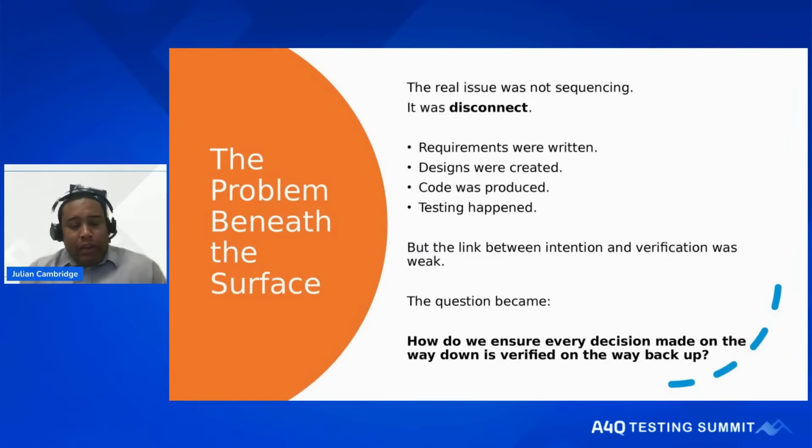Now, we've got a point at the top of this slide here. The real issue was not sequencing, it was disconnect. It was everybody in their own spaces. The requirements document did what it had to do, but there was no connect with, well, acceptance testing. There was no thought in place into say, well, how are we going to validate and verify these two or one document versus the activity? And this is where the V model was able to come in and bridge that gap. It was all about the link between the two.